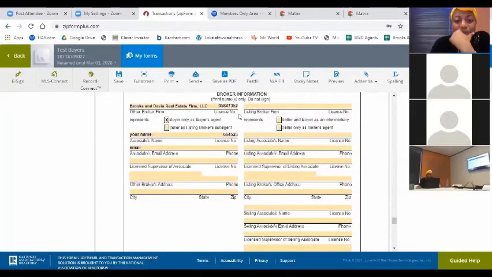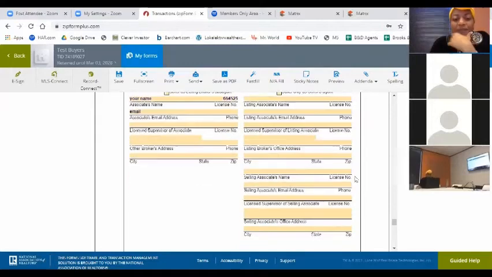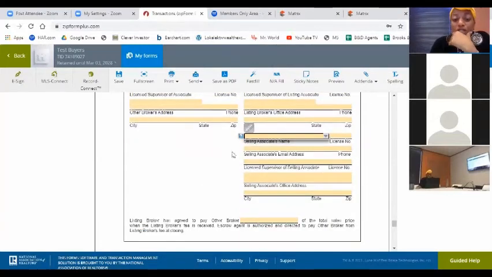All right, so broker name, selling agent's name, email address, phone number, the office address that's listed in HAR, the phone number, city, all of that. The selling agent associate is not anything you have to fill out. It pretty much becomes you in HAR, which is weird to me, but that's where you'll see you're the seller's agent on the buyer side.